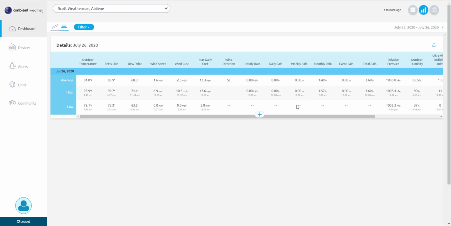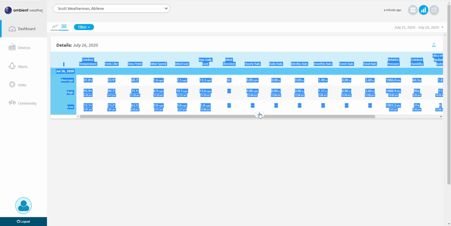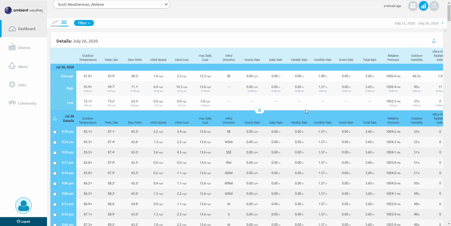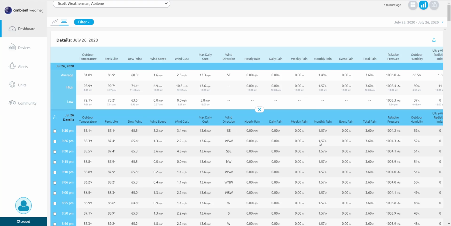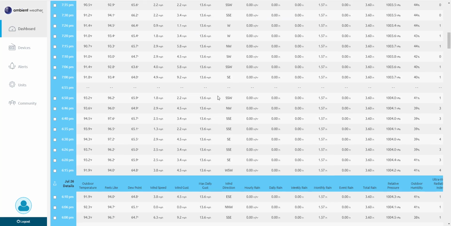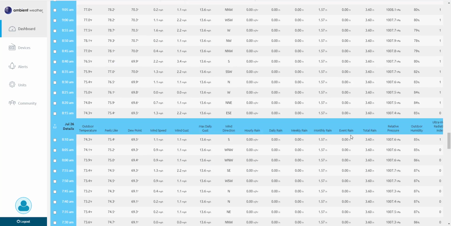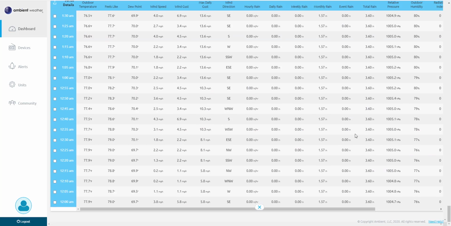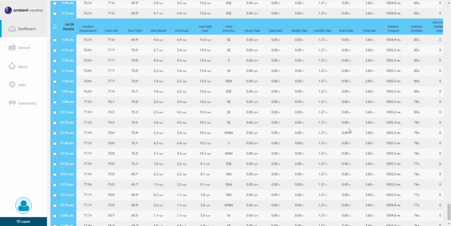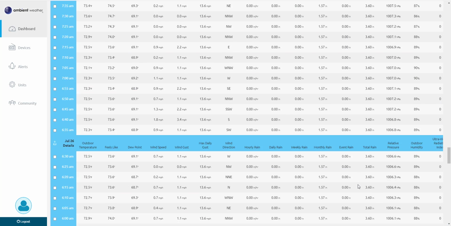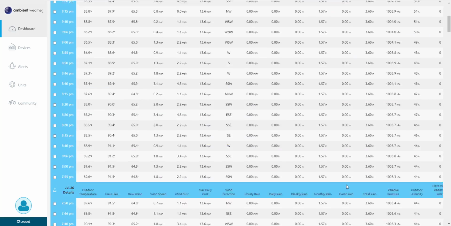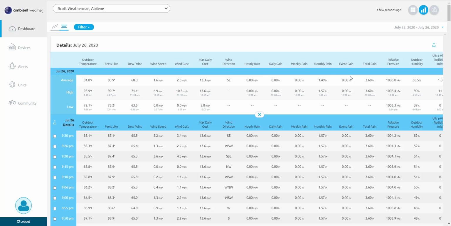So event rain, if we go back here, I guess we have to expand this a little bit. How am I getting to go down? There we go. All right, so we go down. This is July 26. So it's going to go back quite a bit before we get to our event rain that we had. And it doesn't go back far enough for it. So that's something I can look into. This, again, is a learning process. So we'll go back to that and look at it another time once I figure out exactly all the stuff I need to do for that.